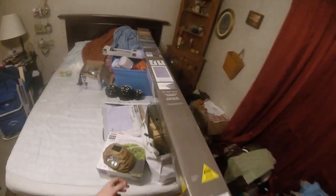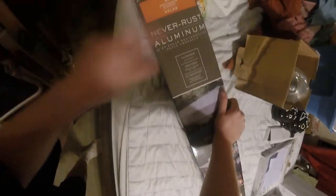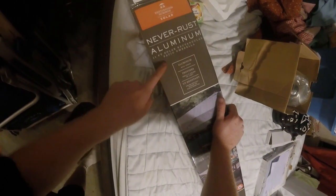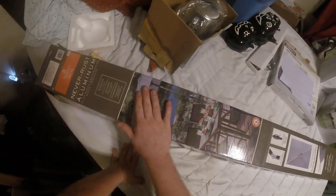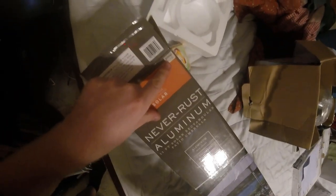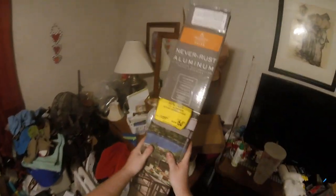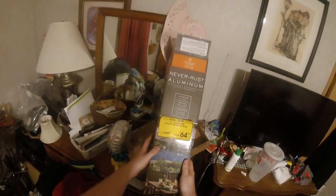Let's bring this down — this is a solar-powered pavilion light thing. It says never-rust aluminum, 11-foot solar rectangular patio umbrella with crank, provides about six hours of light, UV resistant. The price tag on it is about 130 dollars, though it was on clearance 50% off — so 65 dollars. They probably couldn't sell it, that's why it was thrown away. I think we're actually going to use this in our backyard.